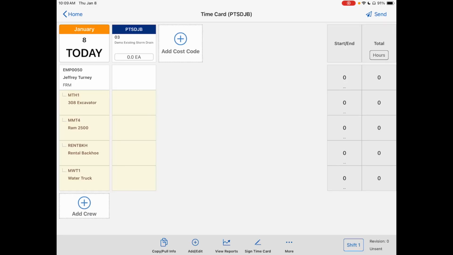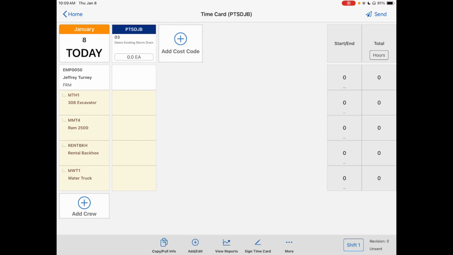All right, guys, in this training video here, I'm going to show you how to record your meter readings for your pickups, your equipment, anytime that you're having to record a meter reading, as well as the hours for those pieces of equipment. Because we've had some questions on this the last few days, so I decided to make a quick video about it. So for this example, I've already opened the time card.